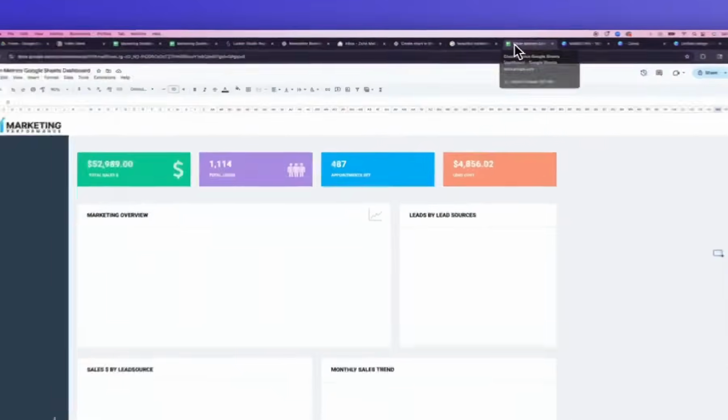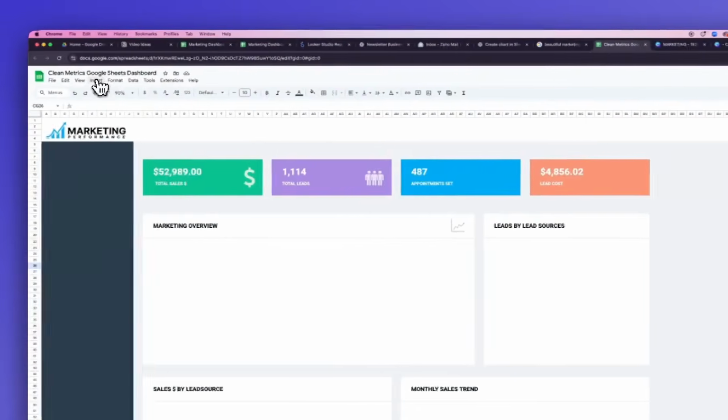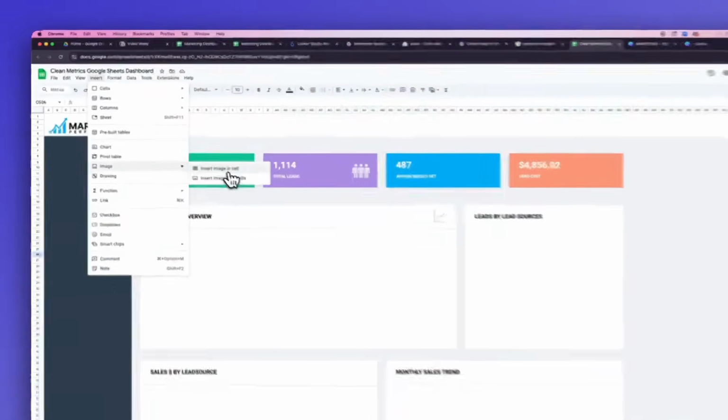dashboards look really good. And the cool thing is, once you got it set up, you don't have to change it, right? So it's a lot of work the first time, but then you got it.